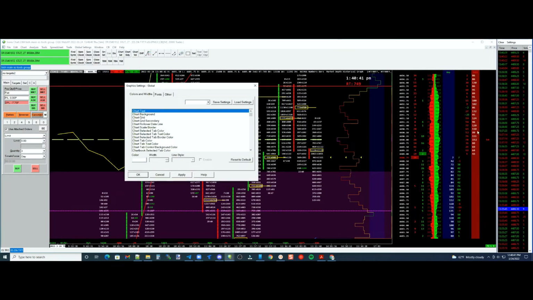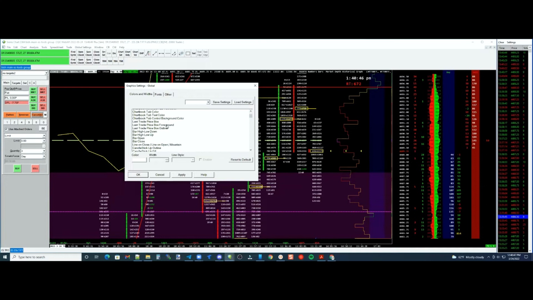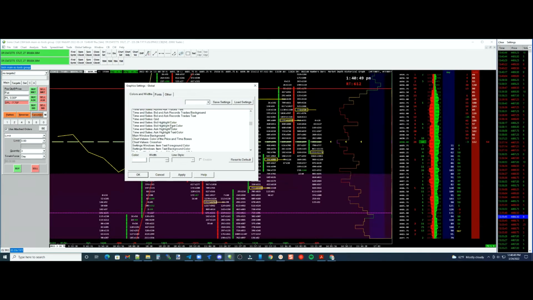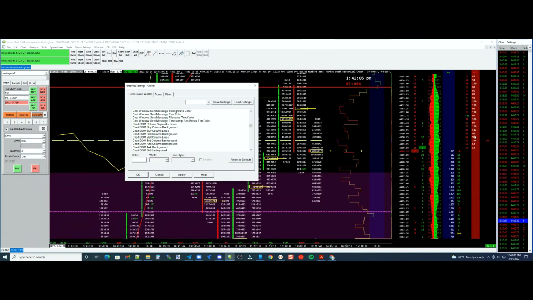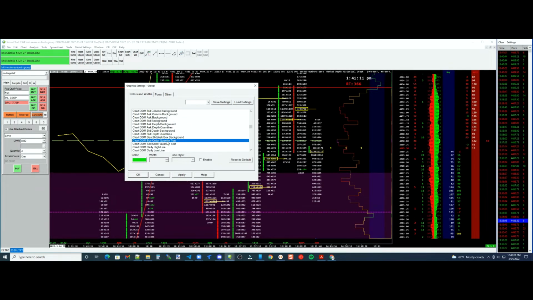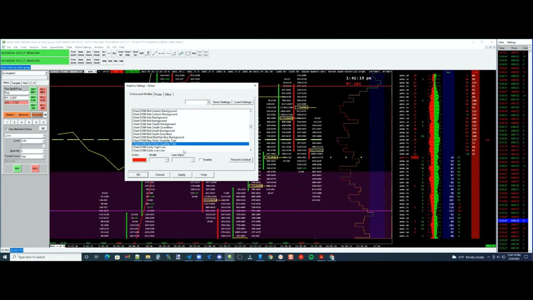All right, open question to the group. Which color settings am I configuring? The chart DOM. I'm going to go ahead and answer it for you. So come down to chart DOM. The white text in the buy sell is what you're after. These are your resting orders, right? So you would come under, let's see here. You can see chart DOM buy order quantity text, sell order quantity text. I have them disabled.